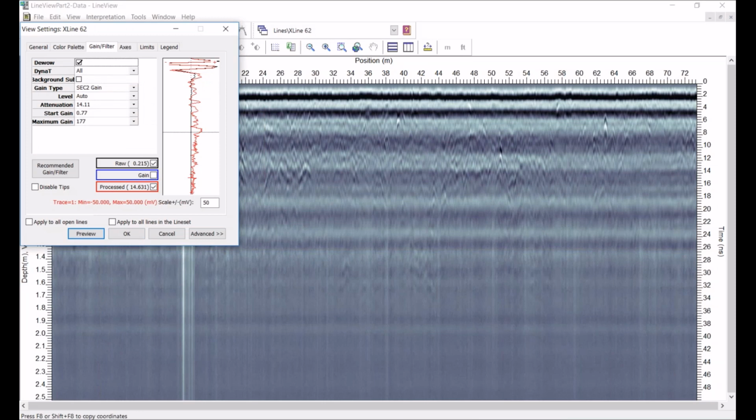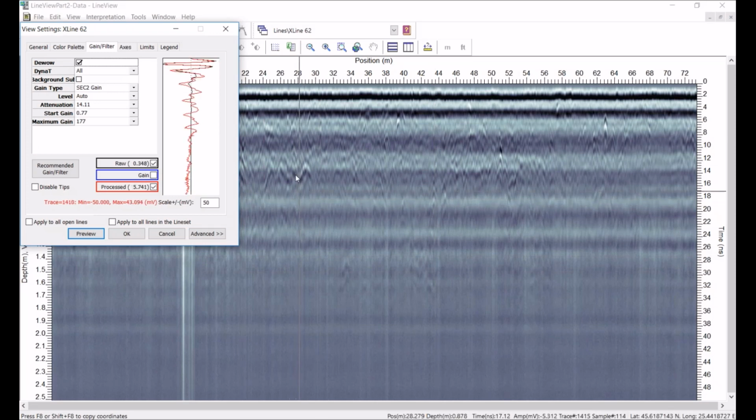As a GPR user, it's important to have at least a basic understanding of wow and the Dewow filter, because data plotted with the low frequency wow left in often looks like the depth of penetration is greater than it actually is. Over the years, we've seen dishonest or ignorant people show GPR data with the wow left in and claim that their GPR system can penetrate deeper than is possible given the physics. The lesson is to be skeptical of any GPR data that seems too good to be true.